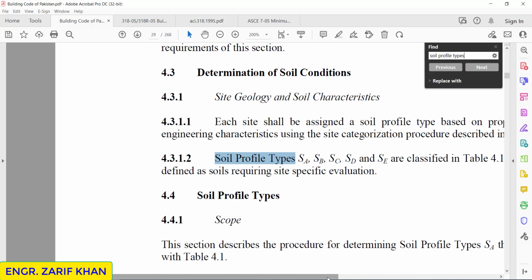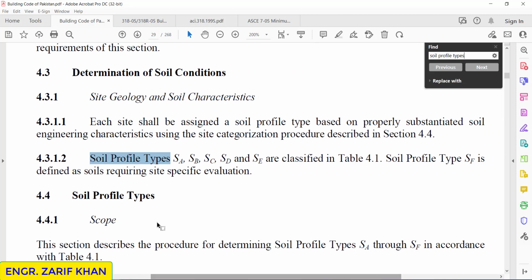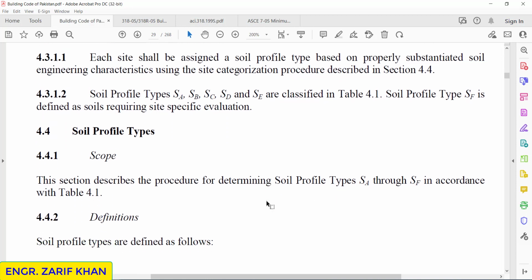We have soil profile types A, B, C, D and E. These are tabulated in 4.1, and F is soil requiring site specific evaluation. Soil profile types, let me share with you all these details.